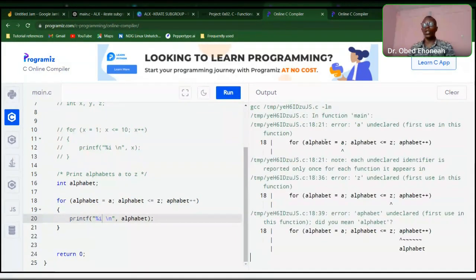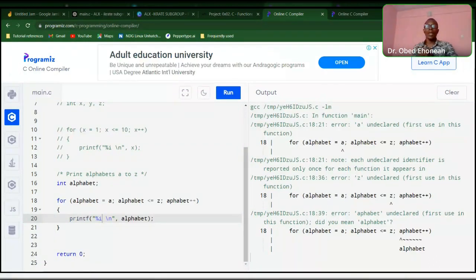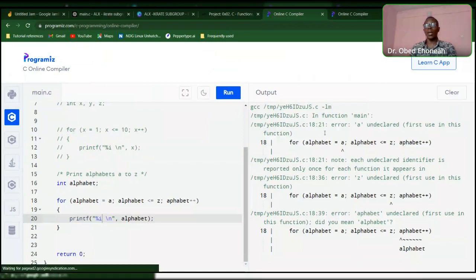So this is what you should understand, that the compiler reads the program from top to bottom, from left to right. Always keep that in mind. So the very first error that you are meeting is probably on top of every one of them. And sometimes all the other errors exist because there is a first error. When you solve the first error, you may end up solving the rest of them. Not in this our case, because I intentionally made more errors. But there are times like that. So whenever you are debugging, always start from the top to the bottom. Please pay attention. Don't go and correct something down here before you start looking at something up here.